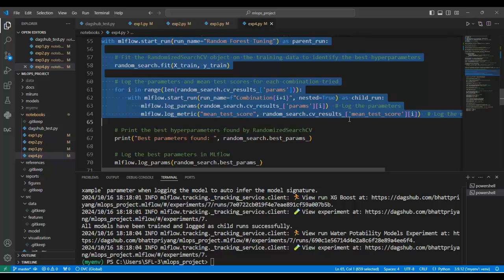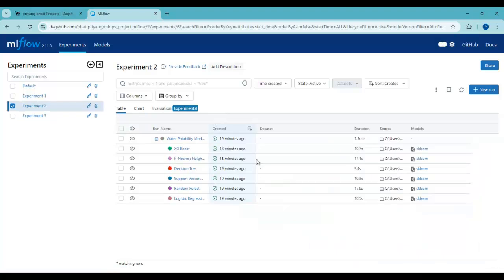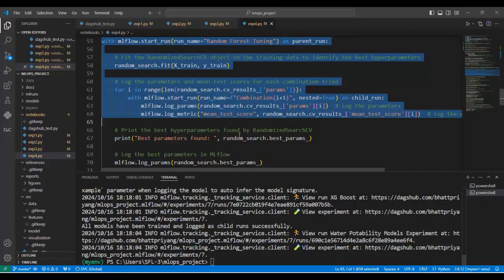If we are not using parent and child run here, it will create multiple runs, and with more runs, it will fill up this entire window, right? Which we don't want. So that's why we create runs based on the parent and child combinations that you can see. In short, we are going to perform a nested run, a run inside a run.